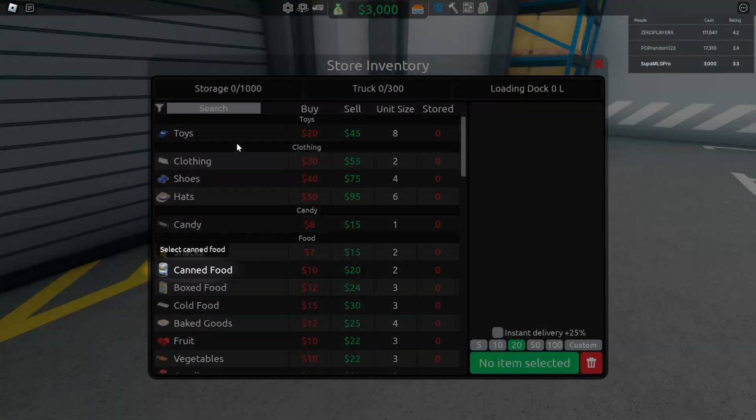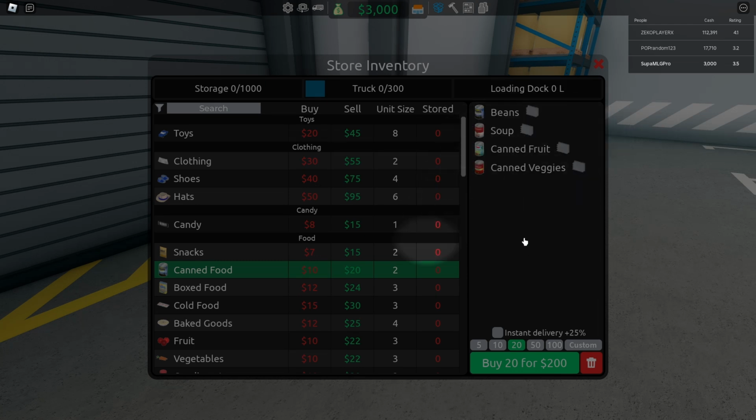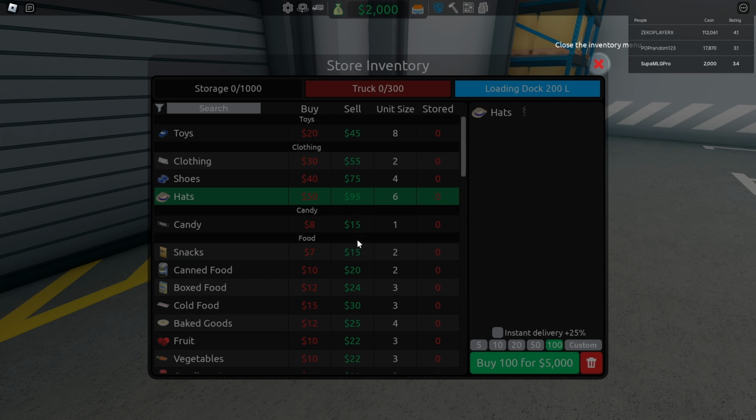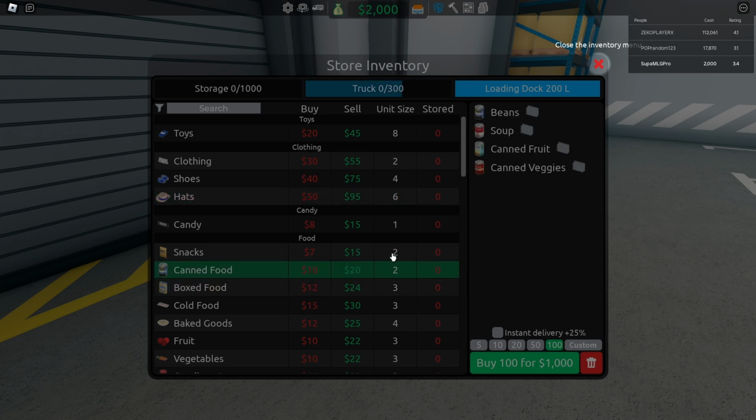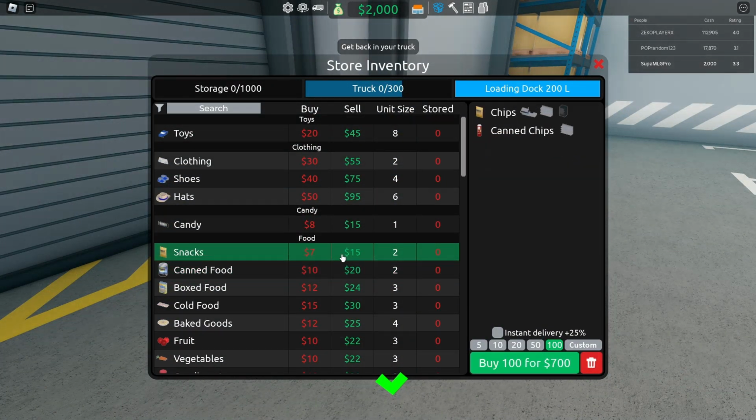From this menu, you can buy items. Canned food. Okay, canned fruit. There's no canned beans. Oh, there's canned beans, okay. Pork and beans is better, though. $1,000? Hell no, give me more stuff, bro. It's 100. This thing can take 300. Oh, give me more stuff. Okay.